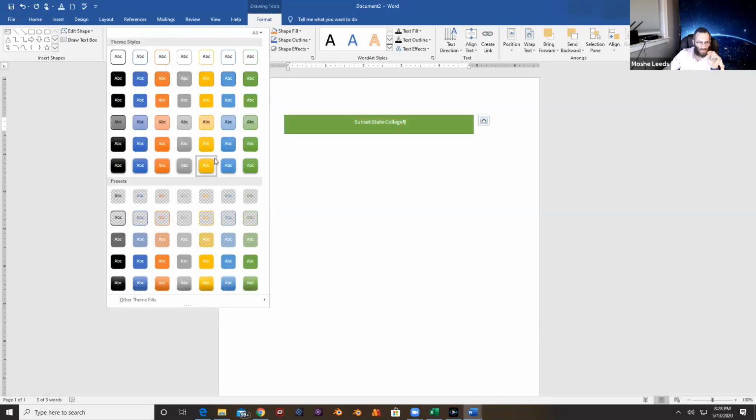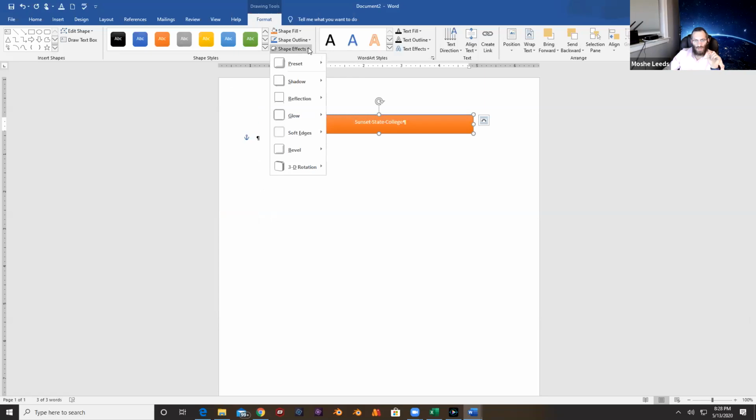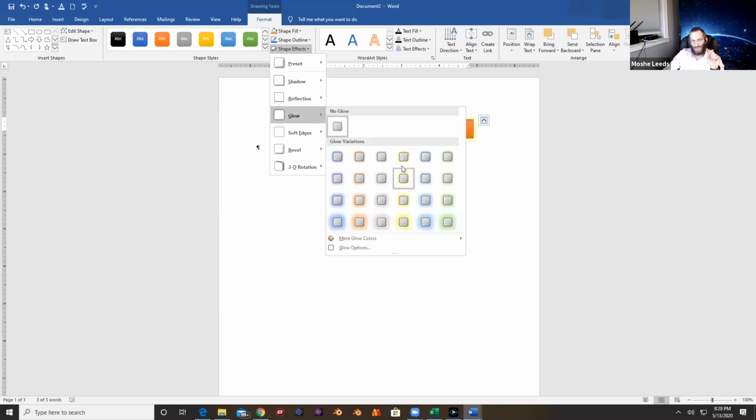I normally have more, hold on. Where did it go? Oh, here we go, sorry. So we're going to go to the shape effects and click on glow, okay? Now this gives a little hue around the edge of the box. What we're going to click is the gold accent color 4, okay?